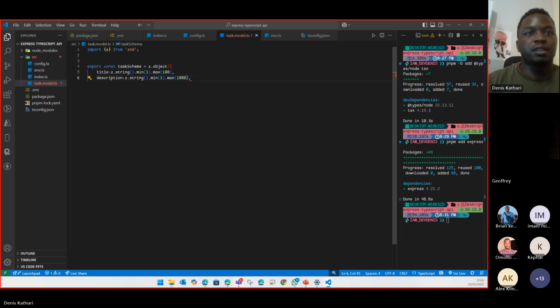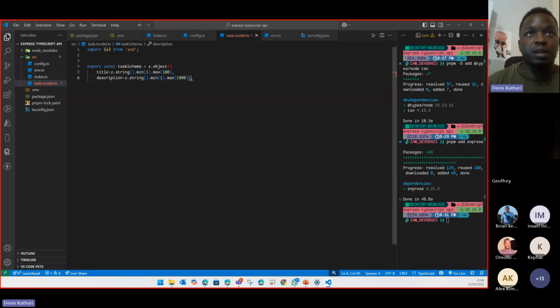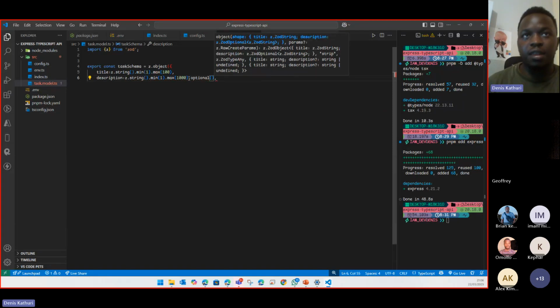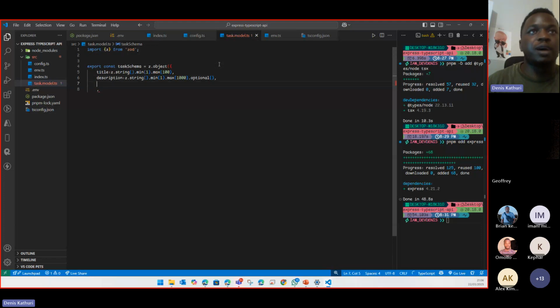We can make it also of length 1 to 1000. Then we can make it optional. So with this optional function, you don't need to have the description. Then a boolean in our task, to indicate the task is done or not done.